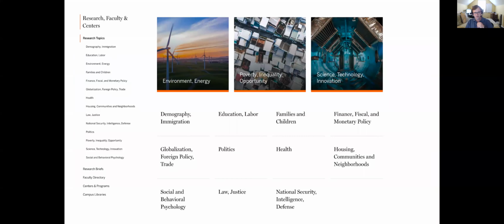Here's a little bit about those research topics where we wanted to highlight some of those content areas that speak to the strategic priorities of the school, but also to the university. So this is just one way that we're aligning to that as well. And it's amazing.